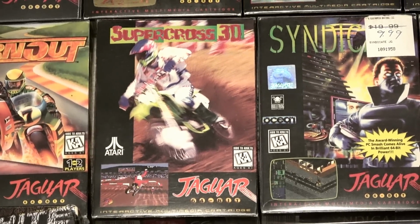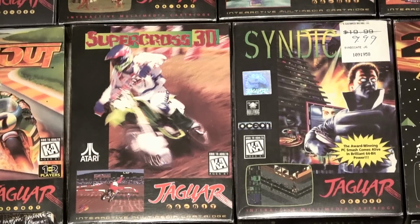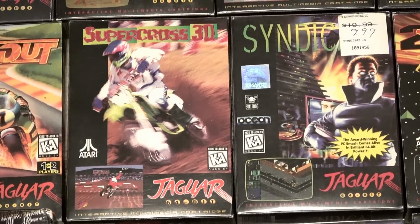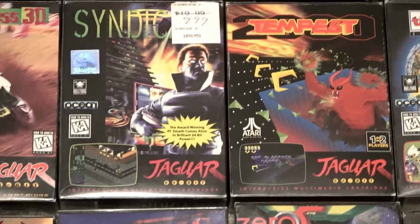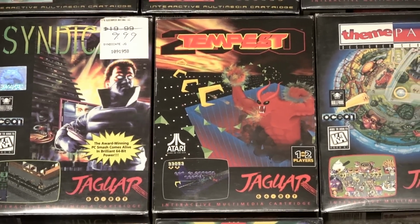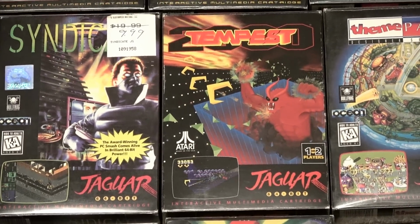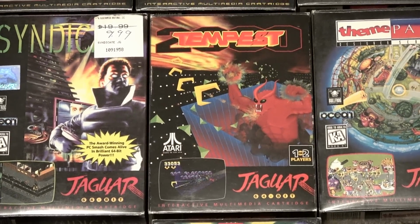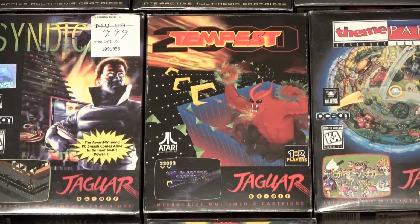Supercross 3D, Syndicate. I have the original Electronics Boutique copy. Jaguar games were sold at Electronics Boutique, and this one was clearance down to $10. Now, of the Jaguar games, this is probably top 5 for the library. Tempest 2000, awesome game, has lots of nice features in it. Tempest 2000 is an excellent choice if you're looking to jump into the Jaguar. This is a must pick up.